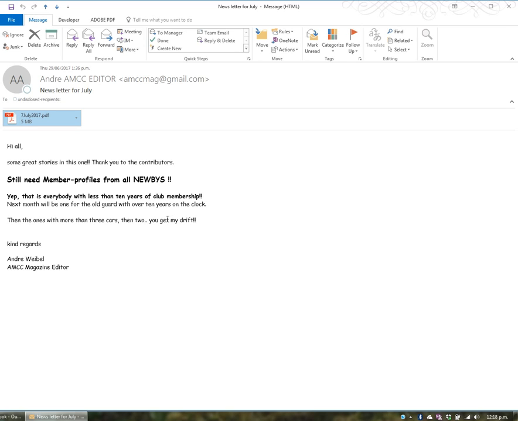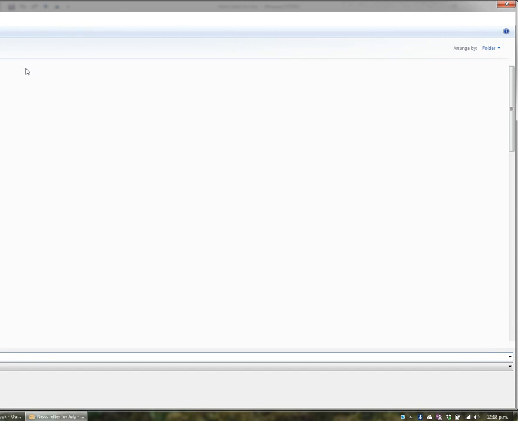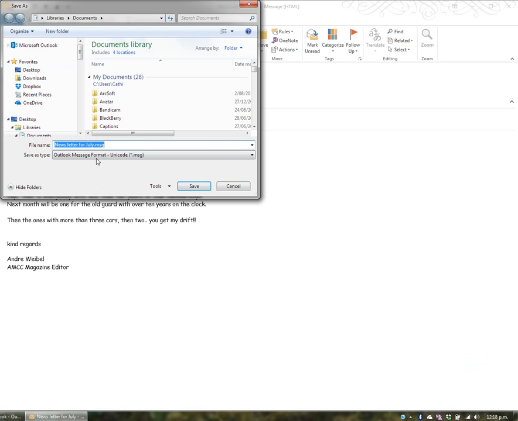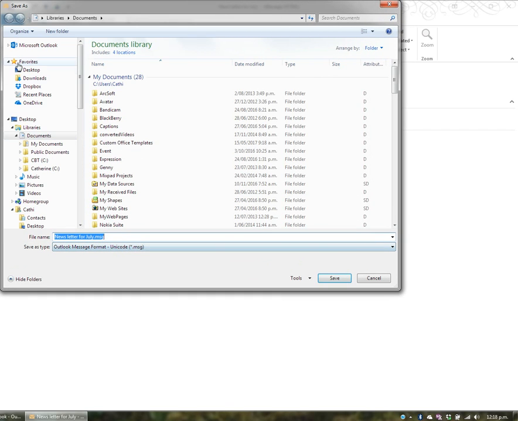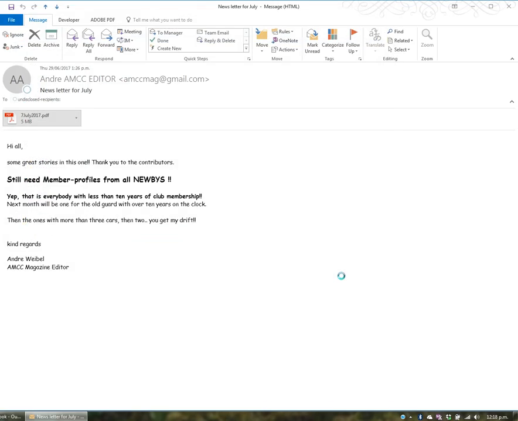Now you can also not only save attachments outside of Outlook, but you can also save the email messages themselves. If I go to File, Save As, I have the option to save this email as an MSG file, being short for message. And so I'll simply choose the location and then I'll simply hit Save.